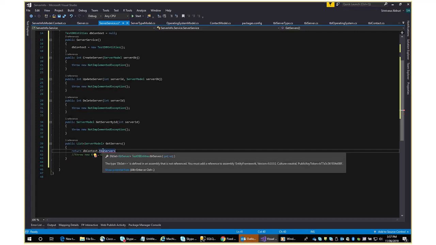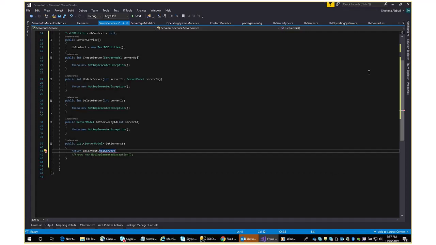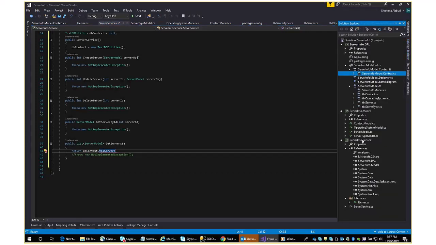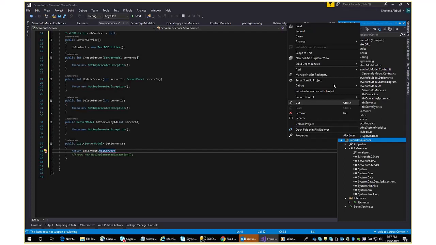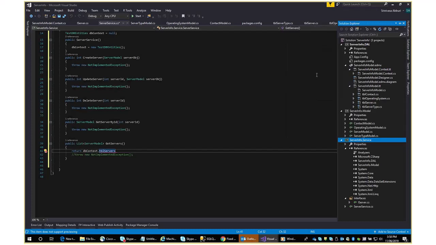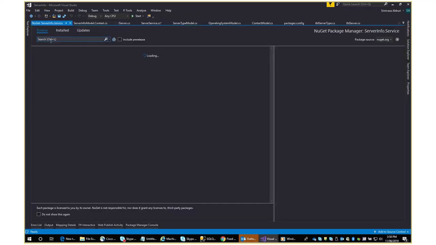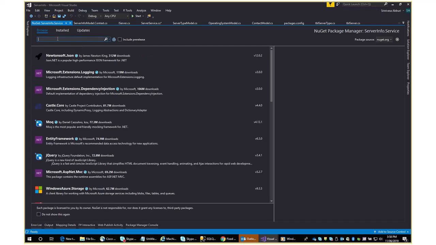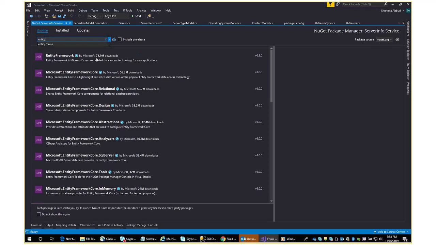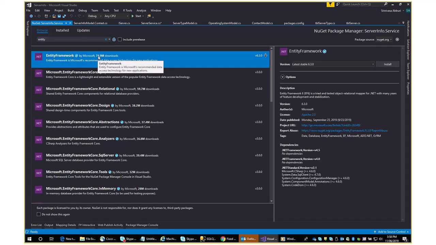For some reason this is not coming with the entity framework version. So what we need to do is go to the service, go to manage NuGet and browse, and type entity framework. So this is entity framework, 74.9 million users have downloaded this.